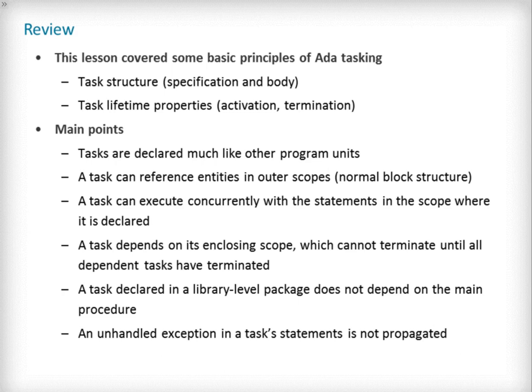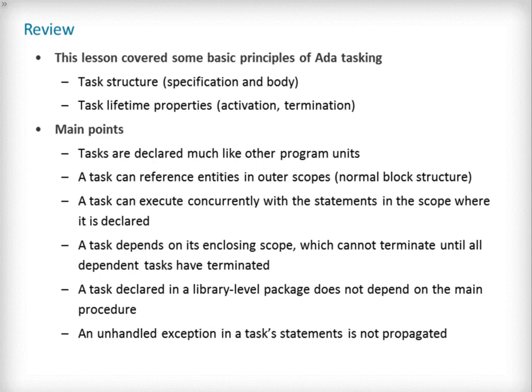A task is declared, but it does not come into existence as a concurrent entity until its enclosing scope reaches the begin. At that point, it is activated, while execution of the enclosing scope is suspended. Activation consists of the elaboration of the declarative part of the task's body. If no exceptions are raised during activation, the enclosing scope is awakened and the task can execute concurrently with the statements in the enclosing scope. If an exception is raised during activation, then the task terminates and tasking error is raised after the begin of the enclosing scope.